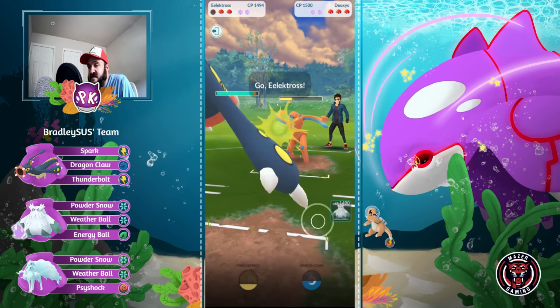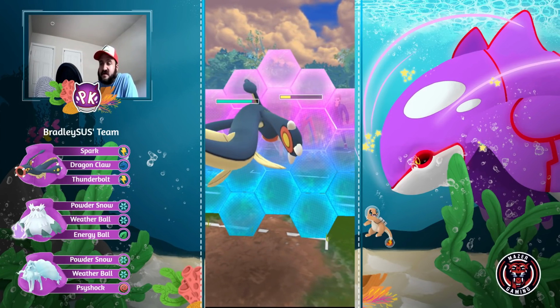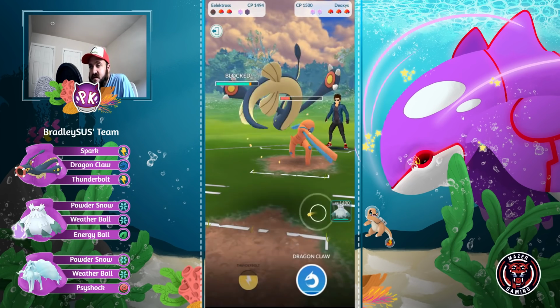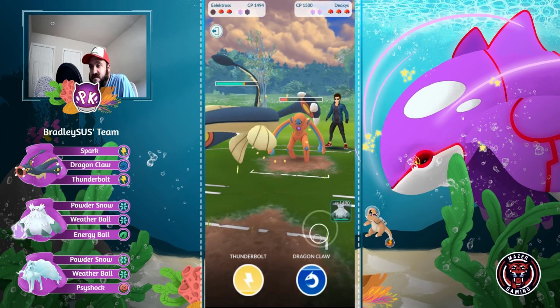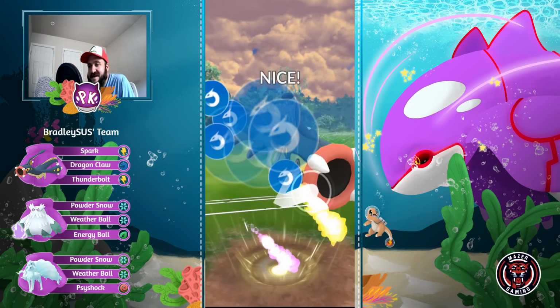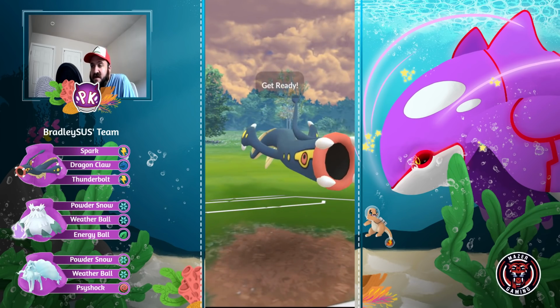So we're going to see this Eelektross. Eelektross just needs to land a Dragon Claw here. It is going to go ahead and shield and probably overfarm. Going to be another Rock Slide. Yep, definitely going to overfarm quite a bit, actually, enough for 2 Dragon Claws. Going to go ahead and go for one to go for the KO. So this is going to be enough to KO. But the shield, another one will be enough to KO.